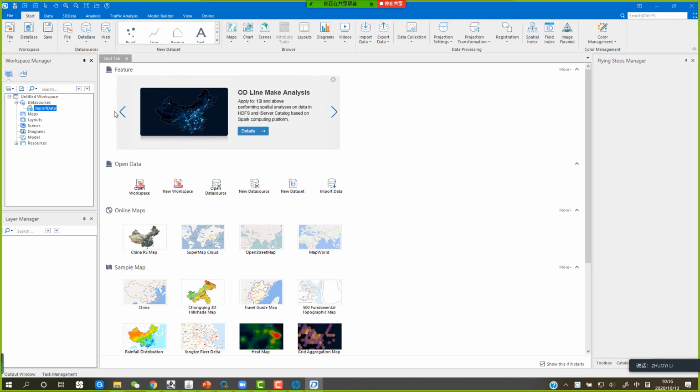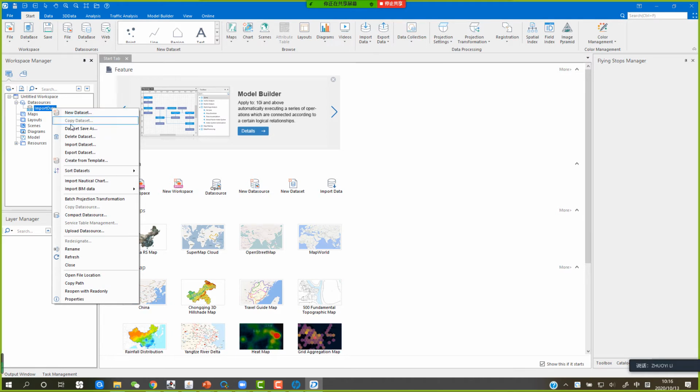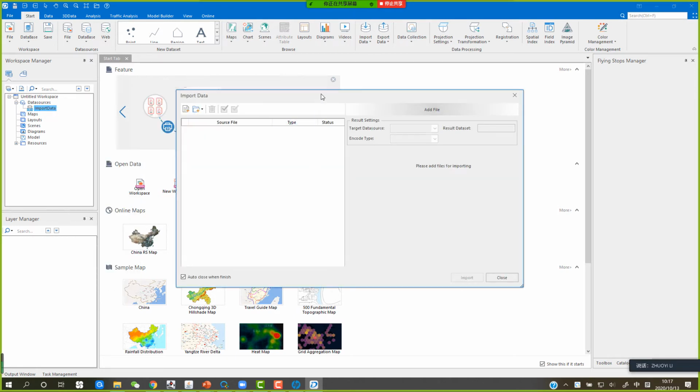So let's start importing data. We have two methods to import data. The first method is to right-click the data source, choose import data, and find the import data option there.